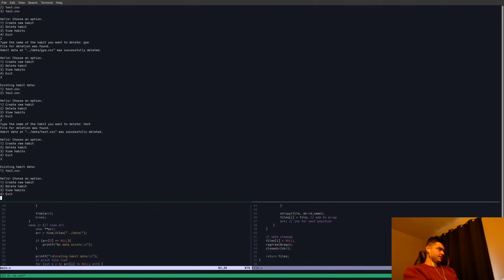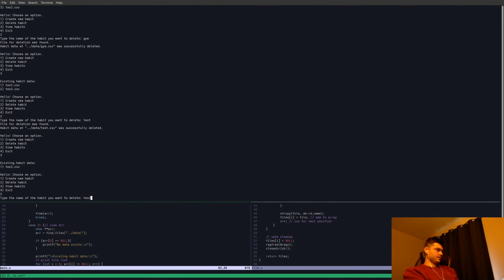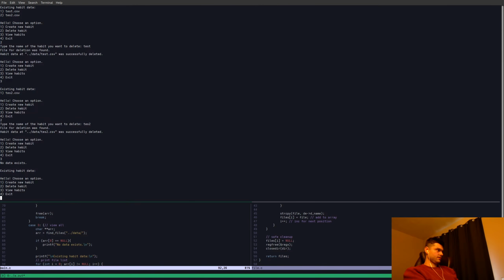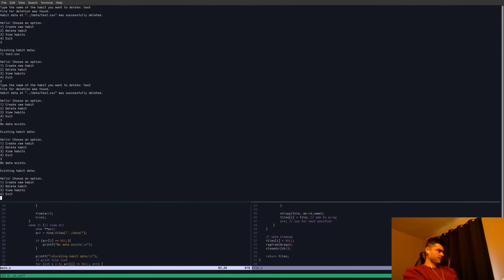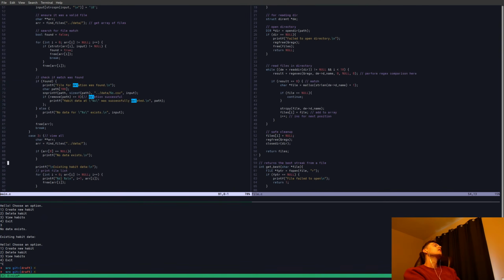Okay. It's actually working though. So that's actually a positive, is that the deletion function was successfully implemented. Huh.